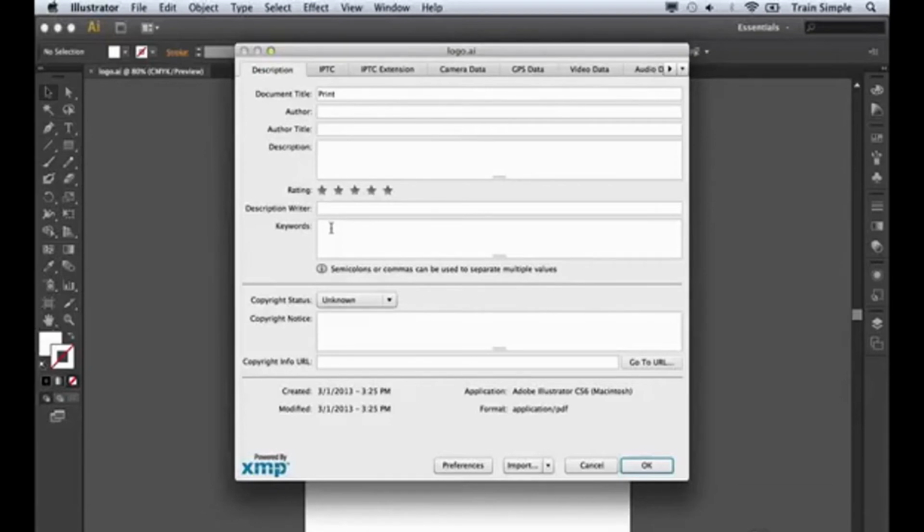So that was the key takeaway for this movie, is that if you're going to save your documents, spend just a little bit of time by coming into this dialog box and adding some metadata. This metadata gets injected into an XML-based file, which gets attached to the headers of the .ai file. So it's part of the Illustrator document.